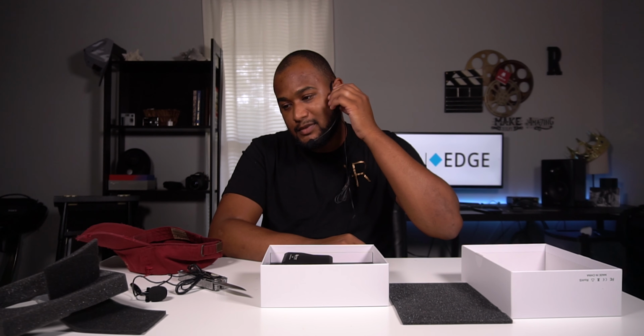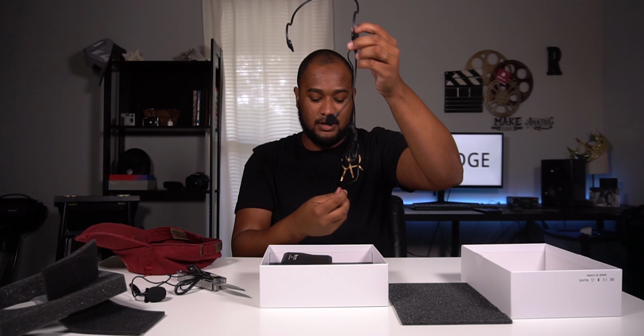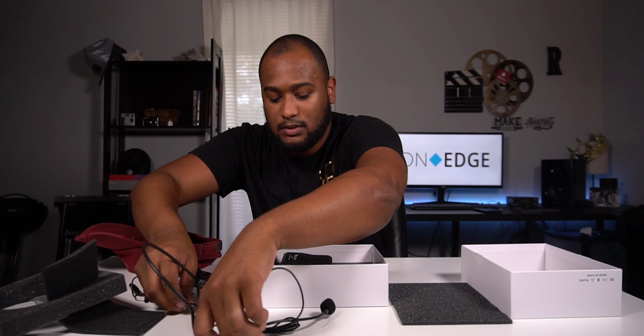But yeah, so I'm thinking like, you can plug this into your actual interface, M-Audio interface, and you can plug it into your computer and do recording that way. If you prefer having a headset when you do tutorials, record your screen, then I don't know how it's going to pick up on the keyboard and stuff, so could check that out too. But yeah, it feels pretty comfortable. It's not uncomfortable, pretty sturdy. Yep, it ain't moving. So that is that, and it has the same connection as the other one.